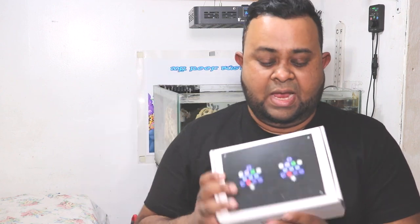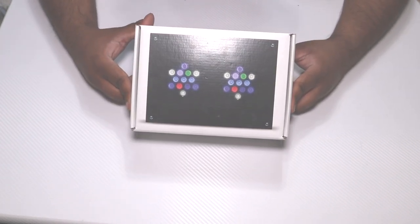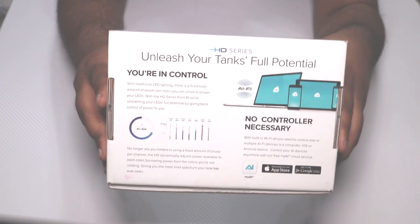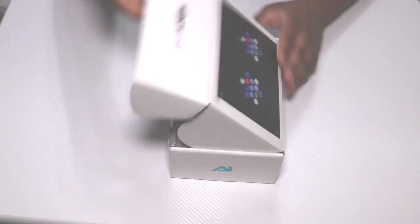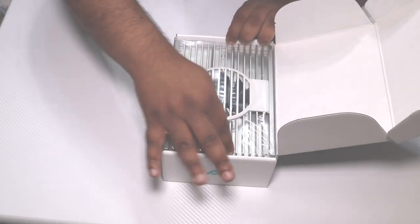This is also the perfect size for my nano tank, which is another reason I chose this particular version. I could have gone with a single puck but I wanted the dual — I like that setup better. It comes in white or silver and I think it's going to look pretty cool on the tank. So let's dive in and unbox it. Here we are on the unboxing table — let's take a closer look at this Aqua Illumination Hydra 26 HD. The back doesn't have much going on, just some features and information, so let's open it up.